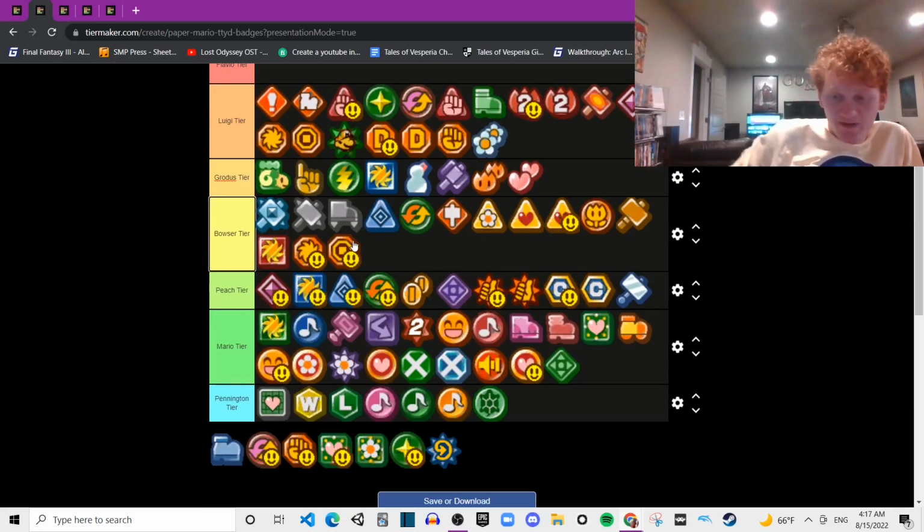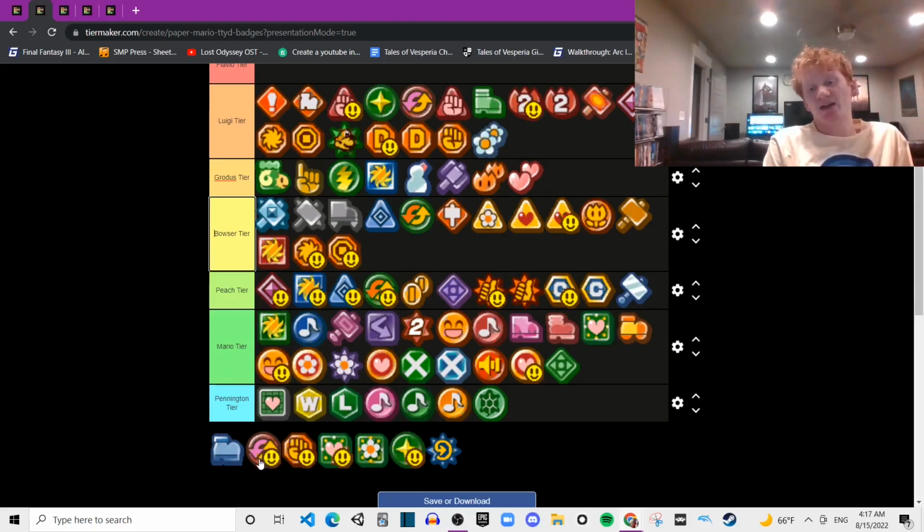I think I would say this is the best attack buffing badge in the game besides P-Down, not P-Down, P-Up, D-Down, P. I think that's what it's called. These are weird badges, because that just lowers defense, and partners don't need defense, and it's cheap. But this one affects partners and Mario, and it buffs damage, and it's really amazing.